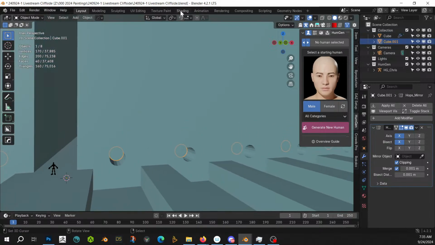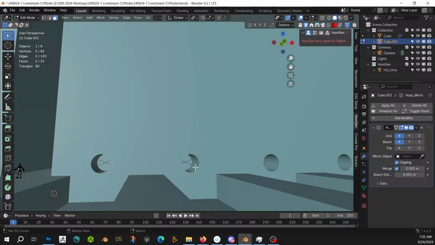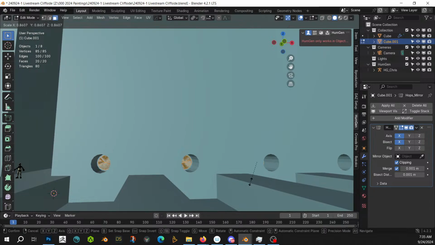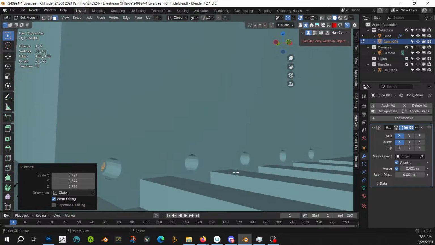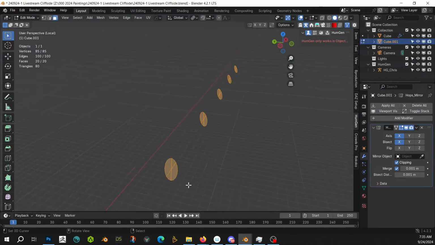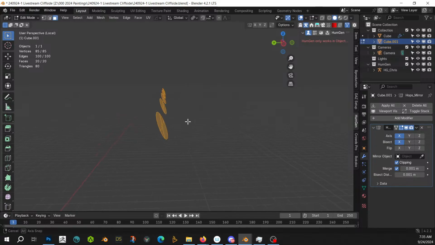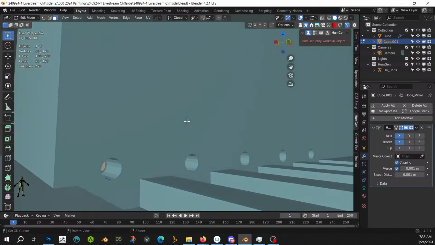Cool. Now we want to integer origin, scale in. Yep, cool. And E, that should give us, no, that's fine. E, okay.